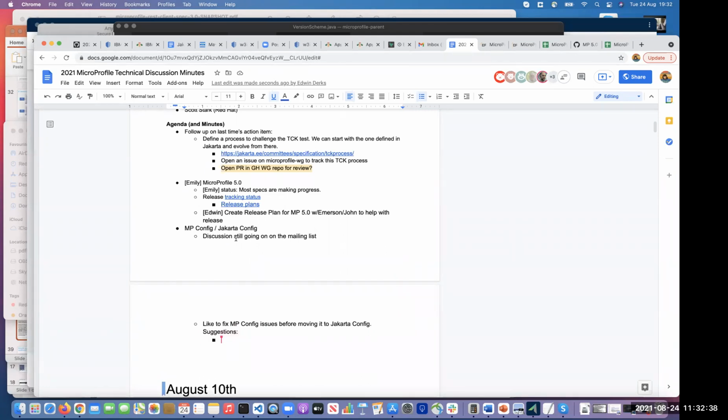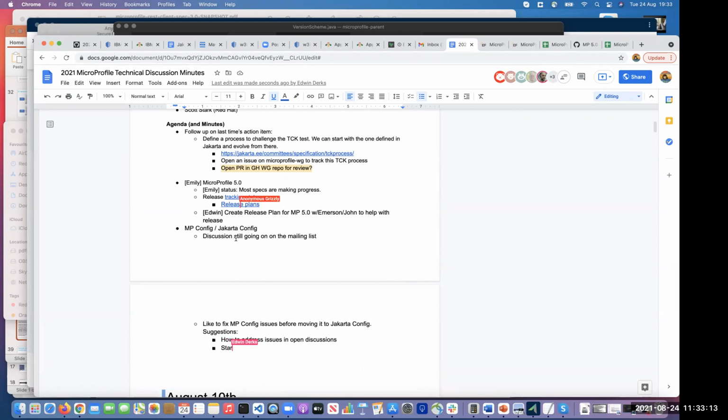We will continue discussion on how to address these issues. We're going to have the discussions as part of Jakarta config discussions, which is every Thursday at 3 p.m. Central European Time +1. Everybody is welcome to participate. We are at the point where we may actually start working on some PRs and looking at some code.